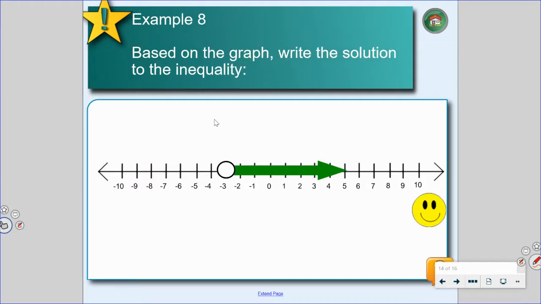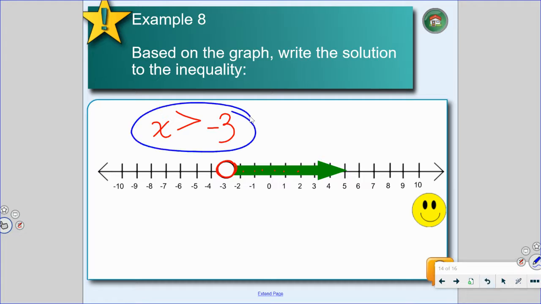Last one, I do believe, looks like these are all numbers compared with -3. It looks like all these numbers are greater than -3. Can it be equal? It cannot be equal. So do not put that or equal to bar because -3 is not colored in. So the solution set that is graphed is all the numbers that are greater than -3.